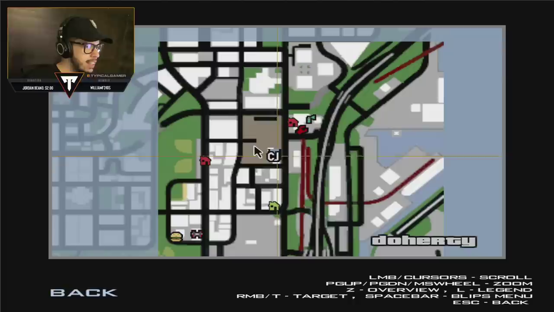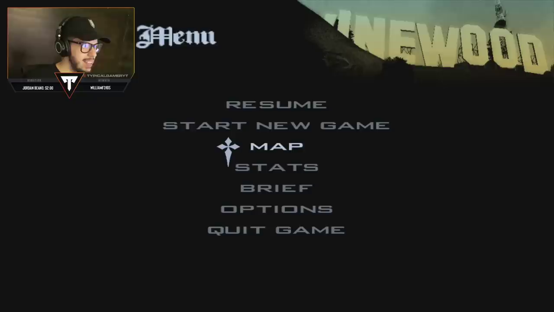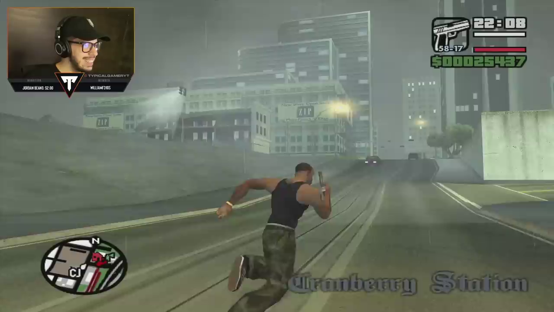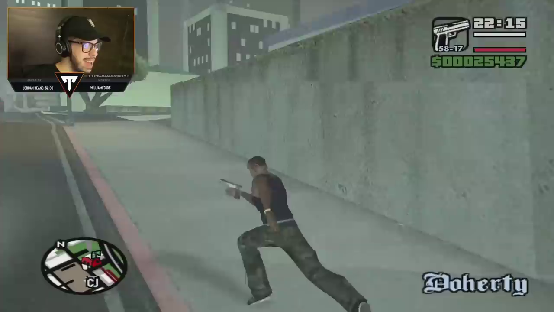Is the driving school here? The driving school is like here, right? That's where it's supposed to be. Then that's the gym. And then this is Doherty. I don't know. What's Doherty? Then we got the CJ mission. Look at the tram. Oh, man. Good memories. Great memories. It's all flooding back to me, man.